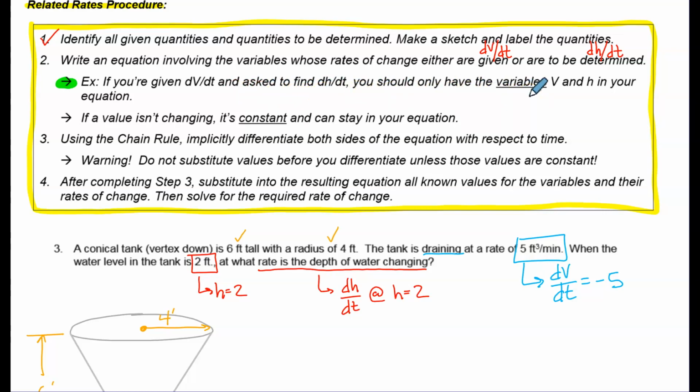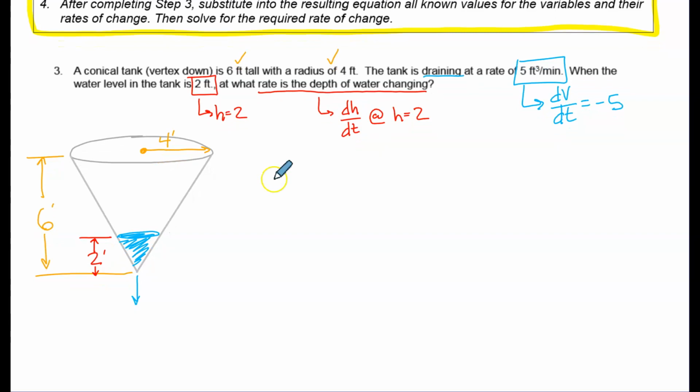equation. All right, so let's go ahead and take a look at the formula for the volume of a conical tank. The formula for the volume of a cone is 1/3 pi r squared h. Most formulas that you need on the AP exam will be given to you, but there are some you should know, like you should know how to find the area of a triangle. You should probably know how to find the area of a circle. The one with the cone here, they would probably give that to you. I'm guessing they might give that to you and they won't necessarily expect you to have that memorized. After all, this course is about calculus, not about memorizing volume formulas.